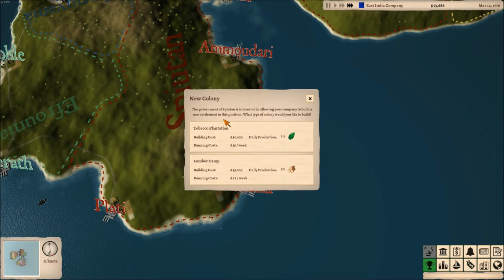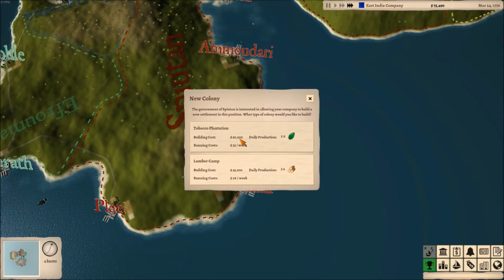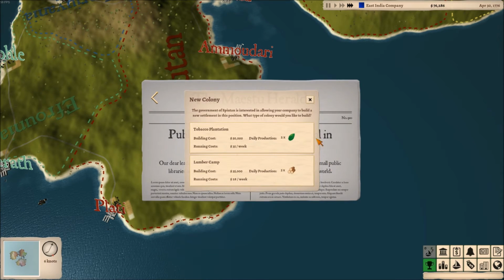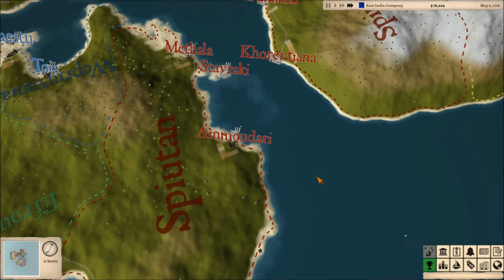Okay, so what happens if we build a colony or a settlement here? Well, we could choose to make it a tobacco plantation, which would cost us $50,000. Probably not what we want to do right now, but $50,000 and cost us $35 a week, and it would make 2 tobacco per day. And again, it would have the ability to level up just like all of the other businesses do in each of the cities. Or we could make a lumber camp, which would give us 5 wood per day, and you can see the cost involved there as well. So at this particular point in time, we're not ready to shell out that money just yet, but it's good to know that we have the options.